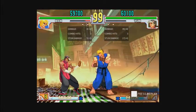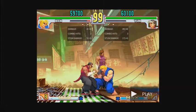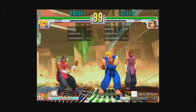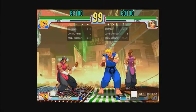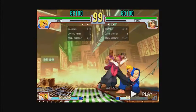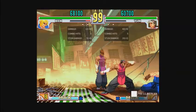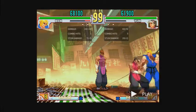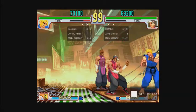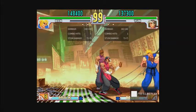You can obviously go into super as well. EXDP, whatever it is that you want. But just to give you an idea, you can hard punish when you parry the dive kick at this particular height, where it's right about your chest. The parry window is about 5 frames.